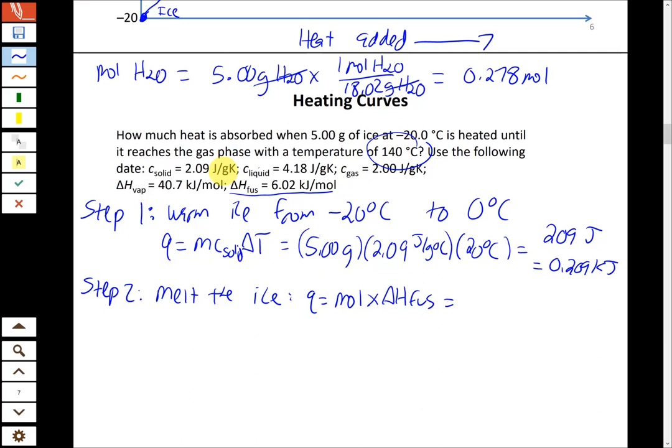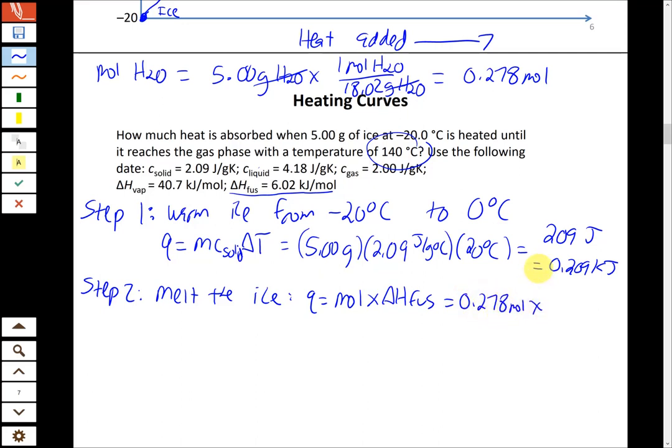Just one other thing to always be aware of in problems like this, it's not impossible that the enthalpy of vaporization can be given per gram instead. So the standard, conventional way to report it is per mole, but they could also be reported per gram on a mass basis. So just look carefully at the units that you're given to make sure you use the right quantities. But this time it's per mole, so we're going to use moles of water, which is 0.278.